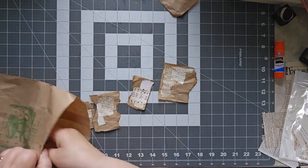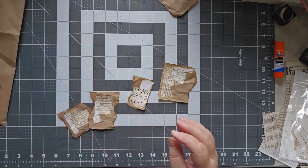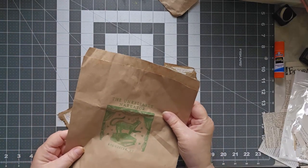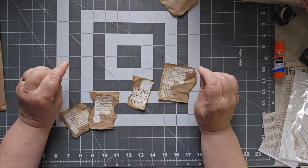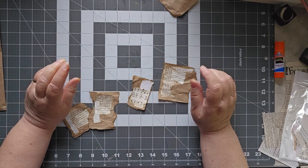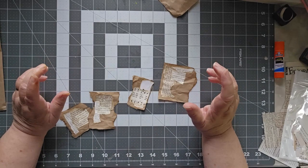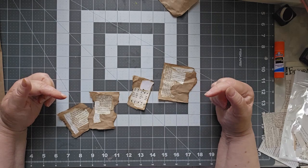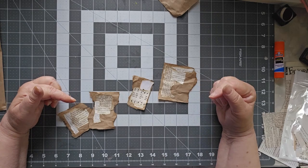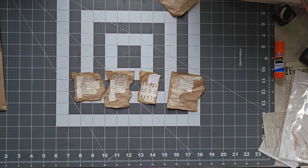I have a paper bag here that I'm going to just keep them in — so when I want them I can just open my bag, pull them out, and use them. This bag, by the way, is from the Unreliable Narrator in Rochester, New York. It is a wonderful little shop — it's a bookstore focused primarily on fantasy and science fiction, which are my genres. I love reading fantasy. I stopped in there and spent more than I should have a couple of weeks ago, and I absolutely love them.